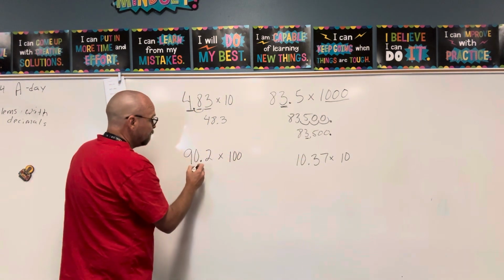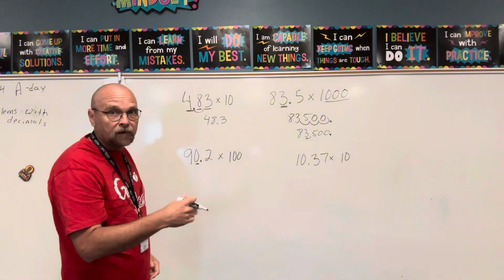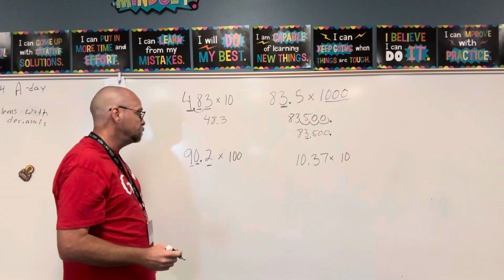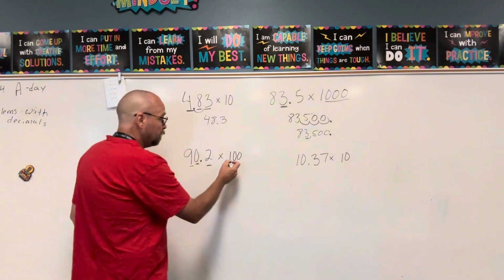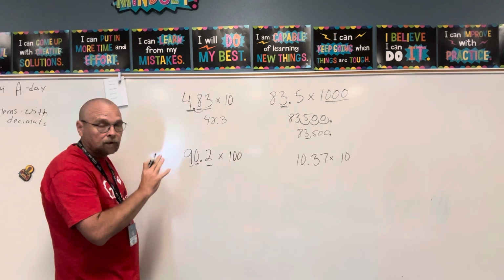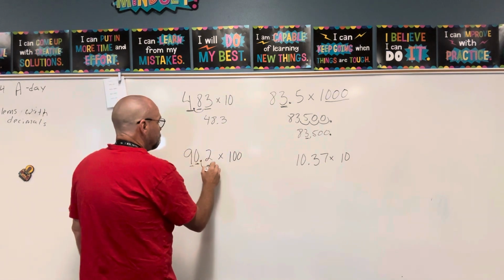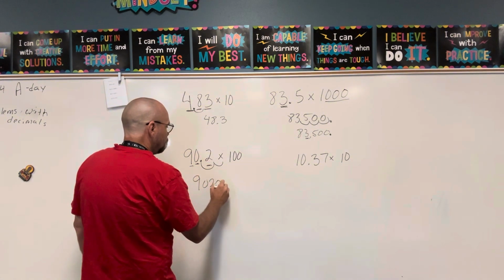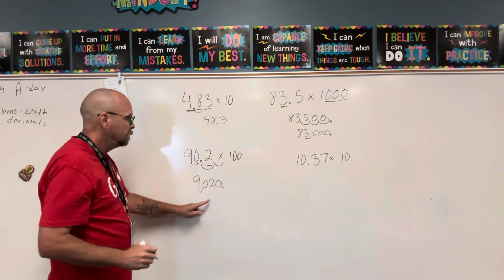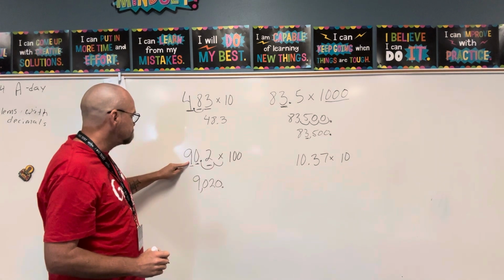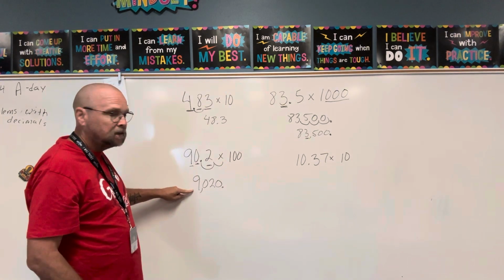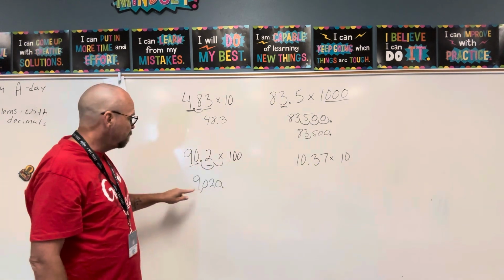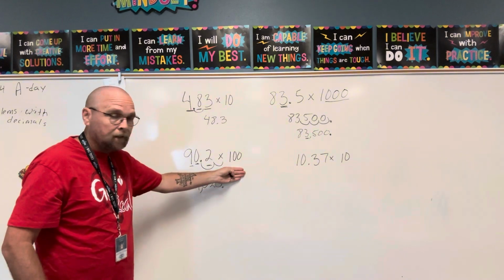Here, I need to make this 0 be in a place value 100 times greater. This 9, 100 times greater. This 2, 100 times greater. So what I'm doing is I'm moving each of these numbers up 100 times, 2 places. So if I move my decimal point 2 places to the right, I'm going to get 9,020, and there will be my decimal point. So each of these, this went from the tens place to the thousands place. And 10 times 100 is 1,000, so I made each one of these 100 times greater.